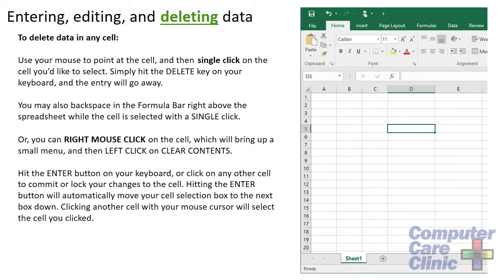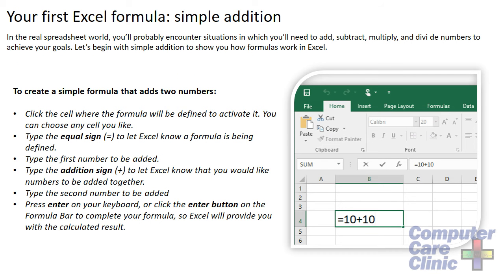Or you can also double click on the cell and get into the editing mode and just backspace through all your data. That'll go away too. Or one other way, as there's always a million ways to do anything in Windows, which is actually really convenient, you can right click on that cell and then left click on the menu selection saying clear contents. Just hit enter and boom, it's gone. So that's all you need to do to delete data. So it's very, very flexible. We've looked at how to enter, edit, and delete data in an Excel worksheet cell. So let's move it along here.